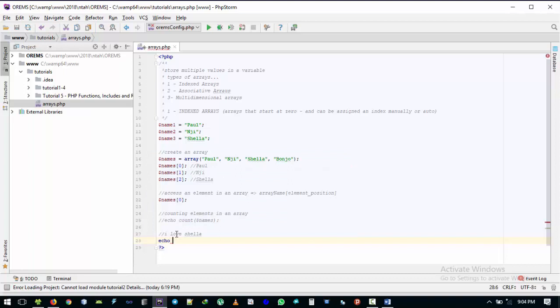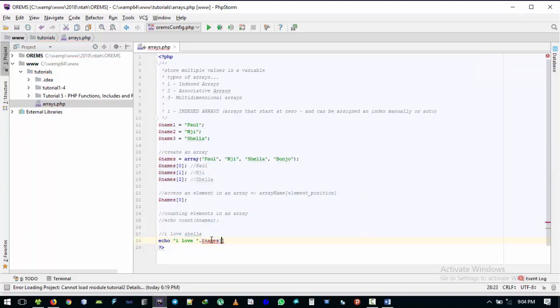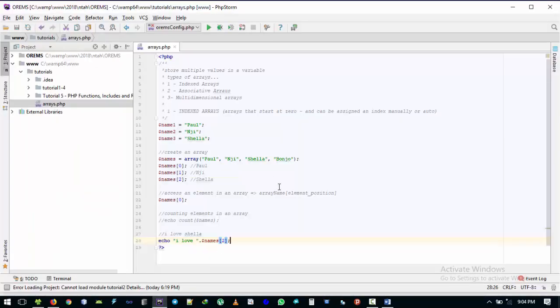We have our normal echo: I love, and like we said, to access an element in an array, we need the array name, which is $names, and the element position, 0, 1, or 2. So we enter element position 2. We refresh, and it says I love Sheila.